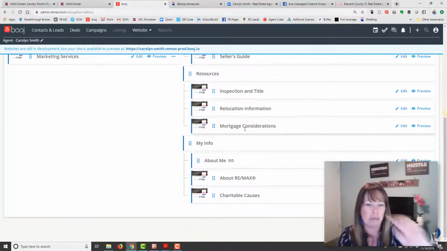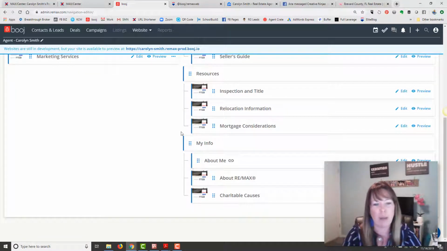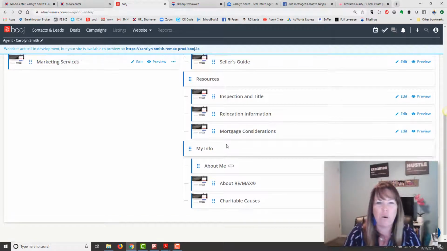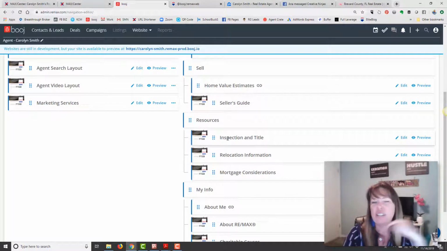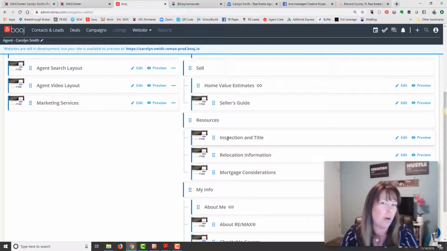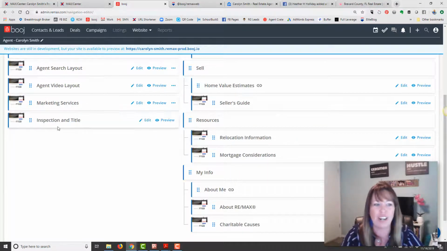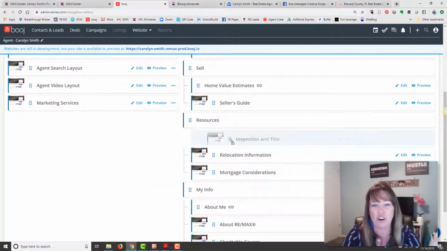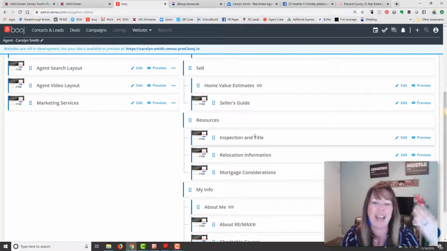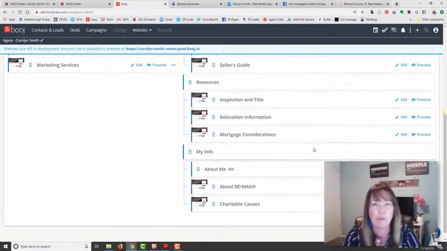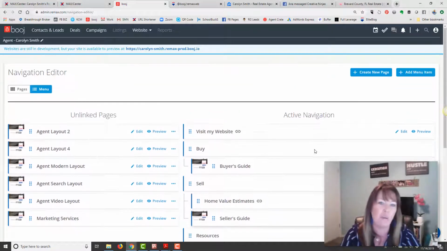If you do not want something, you can always drag and drop. So right out of the gate, under my info, or I think it's under resources, it's going to have basically the Remax search for an agent. So if I don't want it, I just drag and move it over here. It's not going to be published. It's unlinked. So this is just stuff that's already pre-written. You can go edit, add your information, add your favorite mortgage person, do whatever you want.